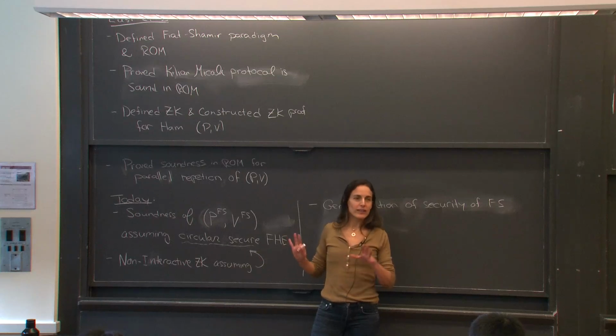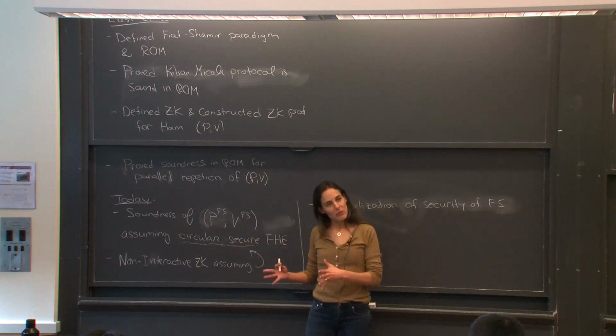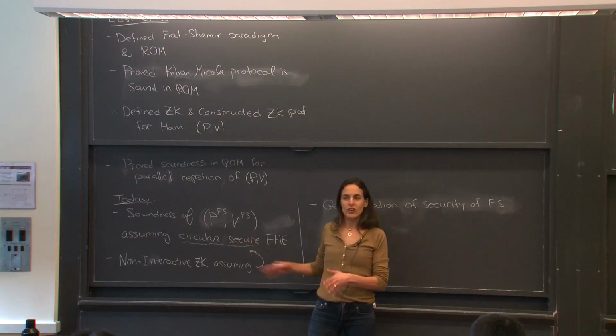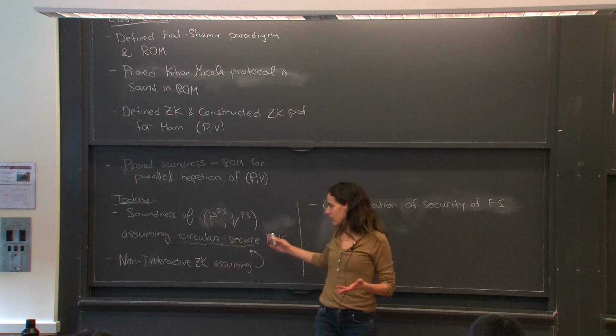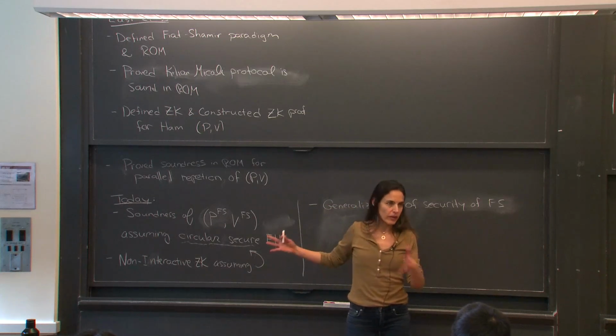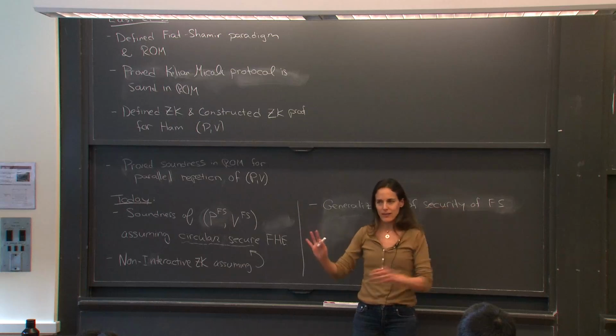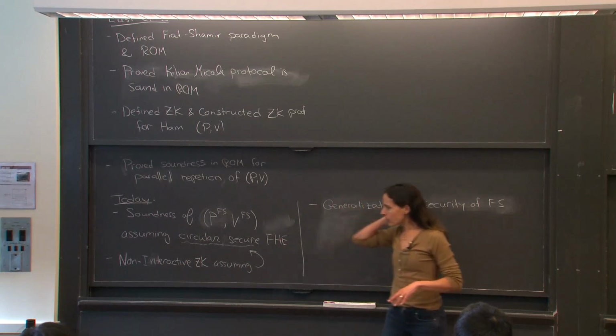I just want to say that today we don't actually need the circular secure version. We know how to get rid of it. But what I'm going to explain today does use this version. It's just simpler. And we believe this is true. There's an instantiation based on circular secure learning with errors, LWE. But we don't need to get into these details. Okay, so that's what we're going to do in the first part of the class.